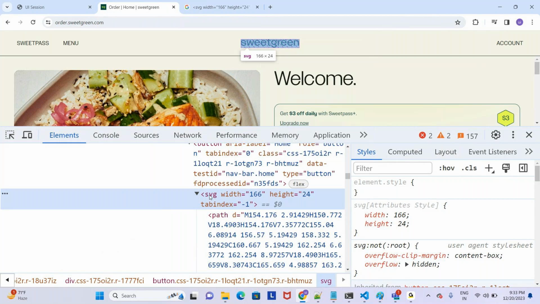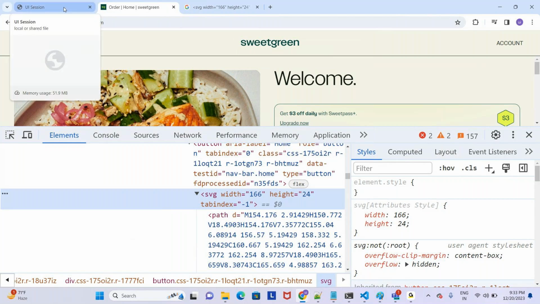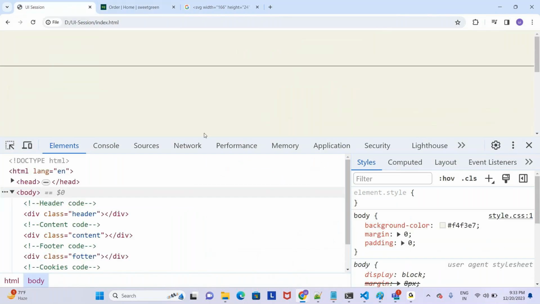So what is the advantage of the SVG? I told you, right? Scalable vector graphic, so that wherever it is zoomed in or zoomed out, it won't lose the actual quality. Now if it is an image, straight away we can save it into our folder. We have an images folder in our working directory. We can place it there, and in our HTML page, we can straight away create an image element, img src, and put the right image path. That is the regular flow we already did, and you also did that, right?